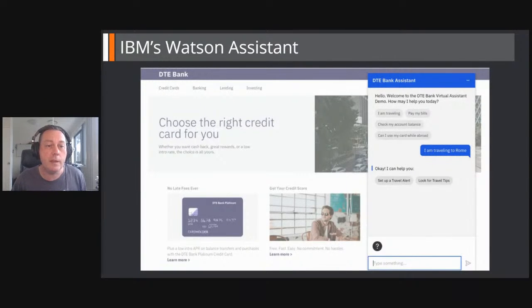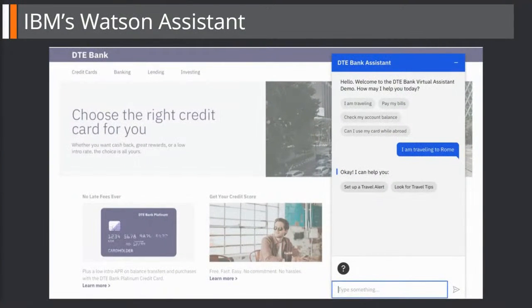So the next one, we're going to take a little bit of a different spin off here, kind of away from the WordPress side. This is called IBM's Watson Assistant, and it was probably one of the very first AI chatbot assistant things before Google and Alexa kind of got into it. IBM's been working on this for quite a long time. Let me see, I'll just make that a little bit bigger for you.